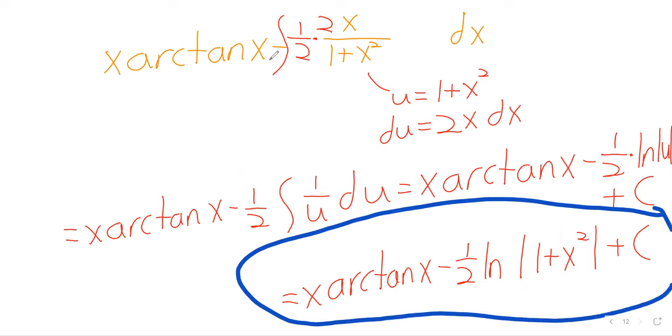Separate the answer from the problem. And you have to, I guess, consult your own conscience in terms of how much you want to worry about those absolute values, because we could simplify this just a little further. We could recognize that 1 + x² is always positive, and the absolute value of a positive number doesn't do anything. So we could turn these into parentheses, but I wouldn't worry too much about that sort of thing.